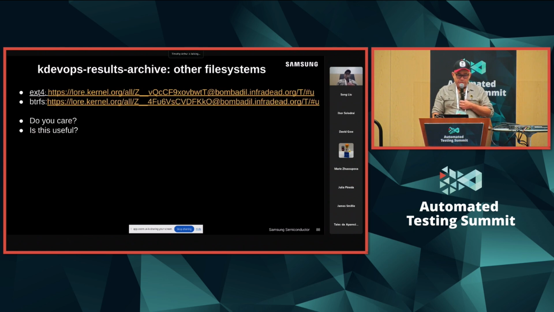So we have also used this to obviously test other file systems. We needed to test this also on ext4. That's how we actually got bufferhead support first. We wanted to stress test bufferheads. And I ended up deciding to just send an email to the mailing lists of the different file system communities about our baselines. And I asked essentially, do you guys find this useful? Do you want us to send this more to you guys? And the answer obviously is yes.